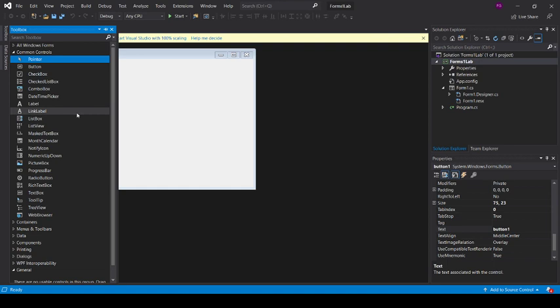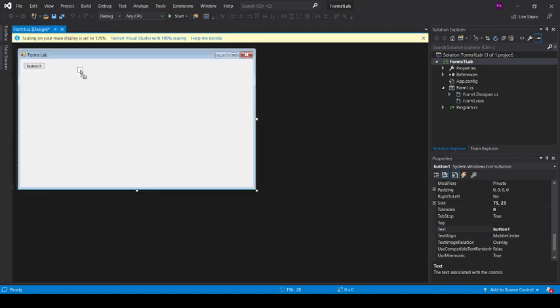So let's create a dice roller. We'll need a button and we'll need something to say what number we rolled, like a label.